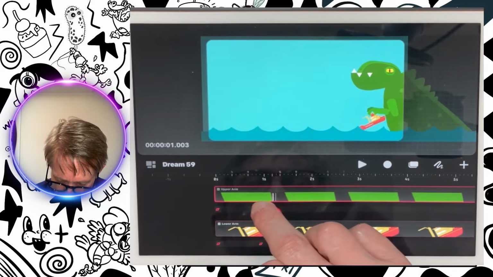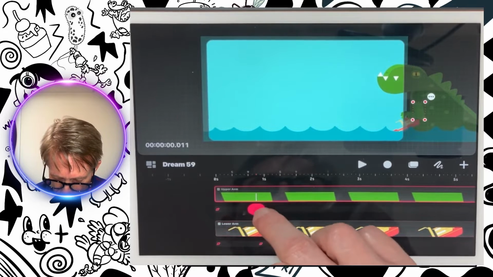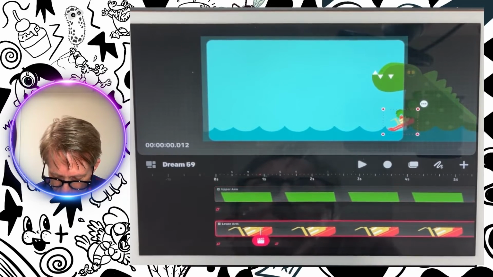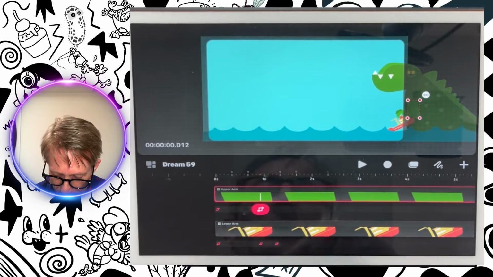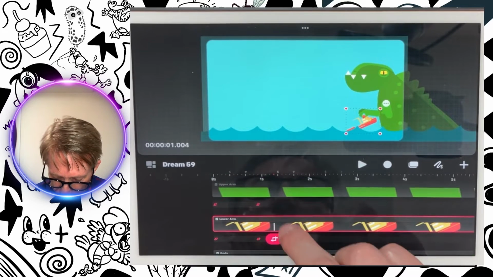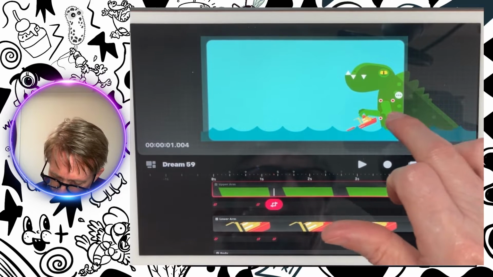Alright, and then we're going to do the same thing on the top one, and you can kind of see just about where the other keyframe was at. If we go up there and click on it, and then we go up from that one and click on it. Okay, and now this one we're going to rotate.